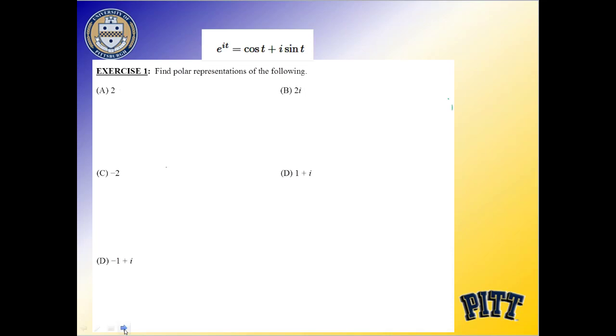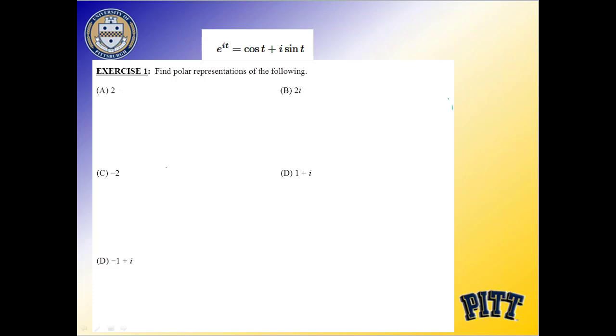We learned how we could take a complex number and put it in terms of cosine t and i times the sine of t, usually multiplied by some modulus. Well, that portion of it, the cosine t plus i times the sine of t, can also in turn be written as e to the it power, where i is, of course, the complex number i, and t is a real number that ended up being the angle we were taking that sine and cosine of.